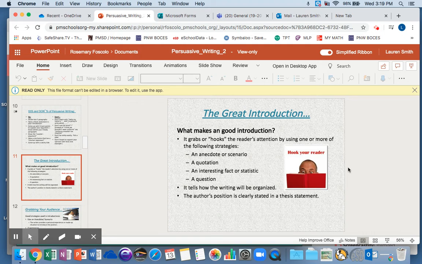Okay, so when we're writing a persuasive piece, we're going to start with a concrete thesis statement. You have to be on one side of your argument because you're trying to persuade. We're not having a debate back and forth. You're trying to give me all the reasons why I should agree with you on a certain topic. Some of your topics that you included yesterday were a little too general. I really want you to get a little specific so that you have more specific reasons that you can add. So think about that as we do this.